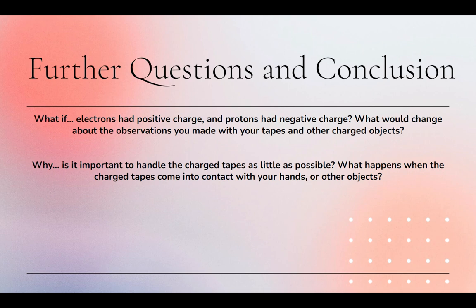It is important to handle the charged tapes as little as possible, as the charge can be discharged to other objects. I saw this in my experiment when I first tried to attach the upper tape to two metal soup cans. The metal discharged the charge that was stored on the tape, which prevented it from moving. When switching to plastic cups for the floating tapes experiment, there is less discharge, allowing the experiment to run smoothly.